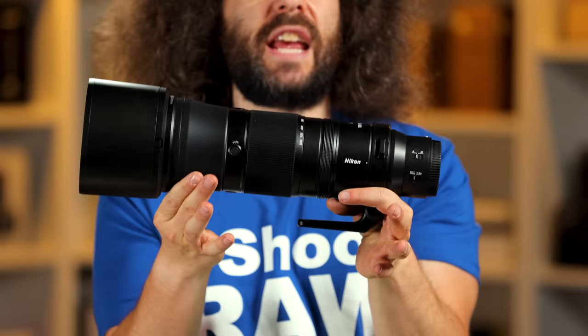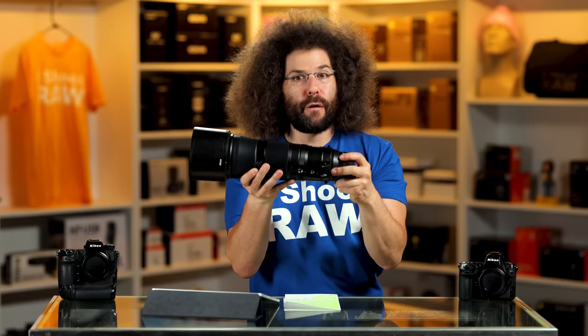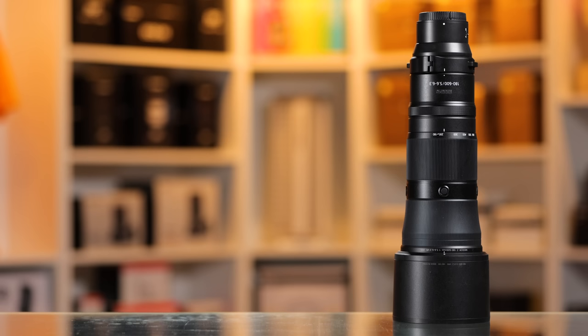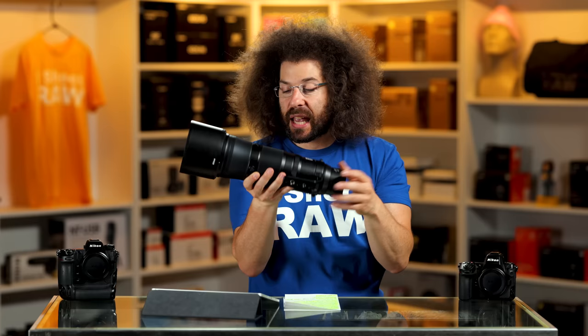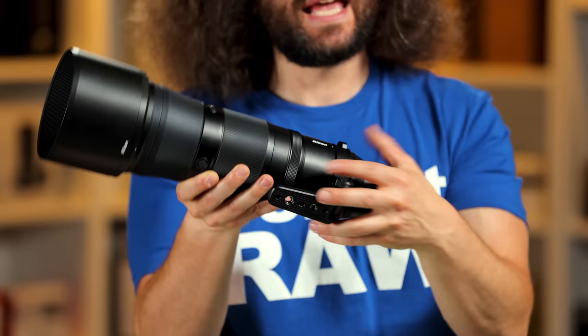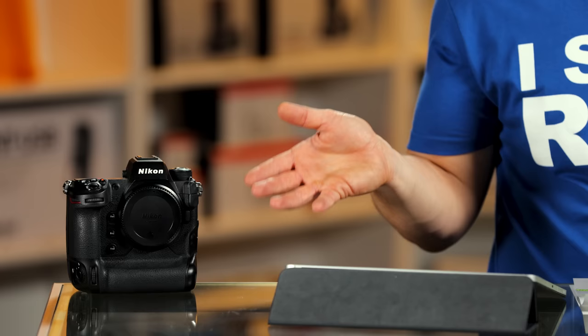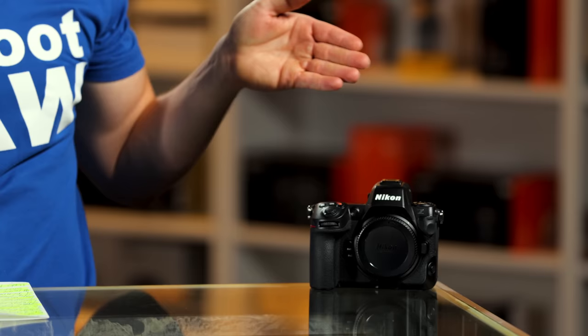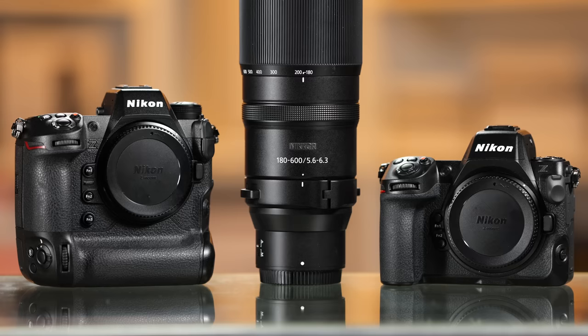It's a nice design and it feels nice in the hands, but is it hand holdable? You have a removable tripod collar for people who need to put it on a monopod. In terms of weight, you're at 4.72 pounds or 2,140 grams, which is lighter than the 200 to 500 F-mount that Nikon had. I should also mention I used the Nikon Z9 to test it — it has a bigger battery, more power, and the built-in grip for going vertical. The Z8 and Z9 are basically the same cameras with some minor firmware tweaks.